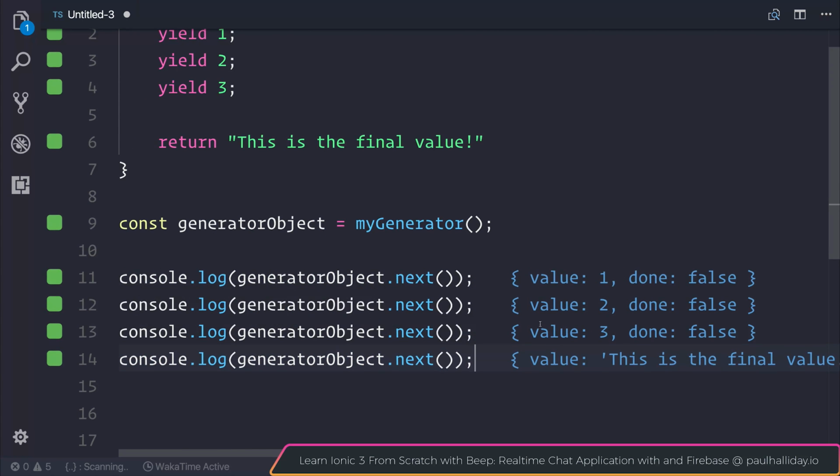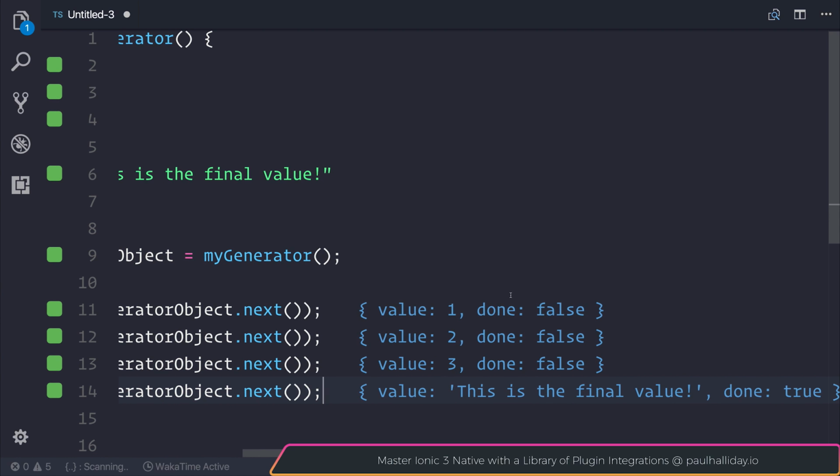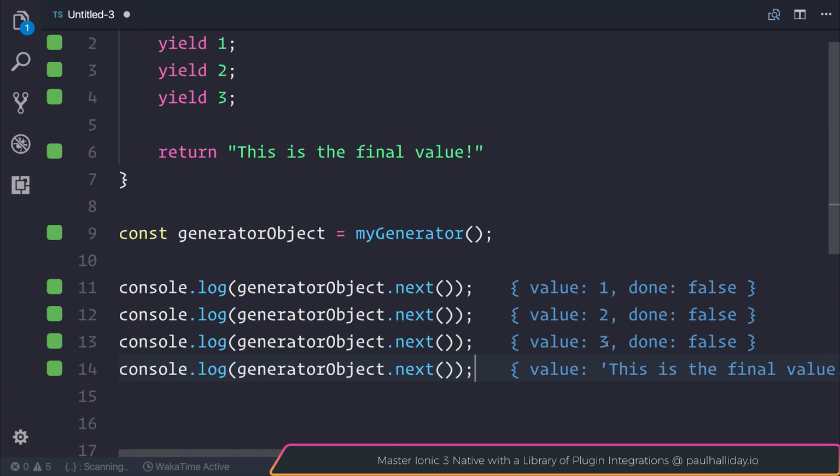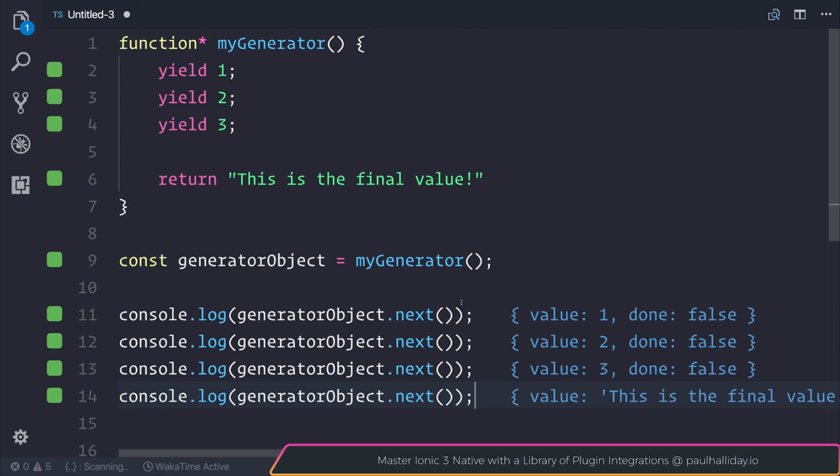So that's essentially how we can use generators inside of ES6. We can use it to step through and yield different values over time. So this makes it really good for asynchronous operations. And we can check to see whether we're done with our Boolean, which is done equal to false or true. And of course, provide a final value. There's quite a bit more depth that you can get into with generators and iterators, but this should serve as a good introduction.